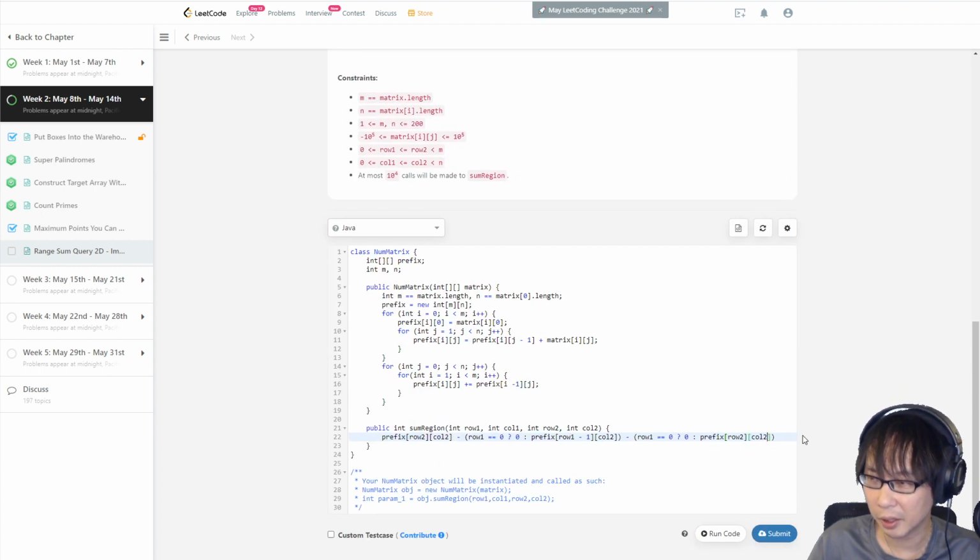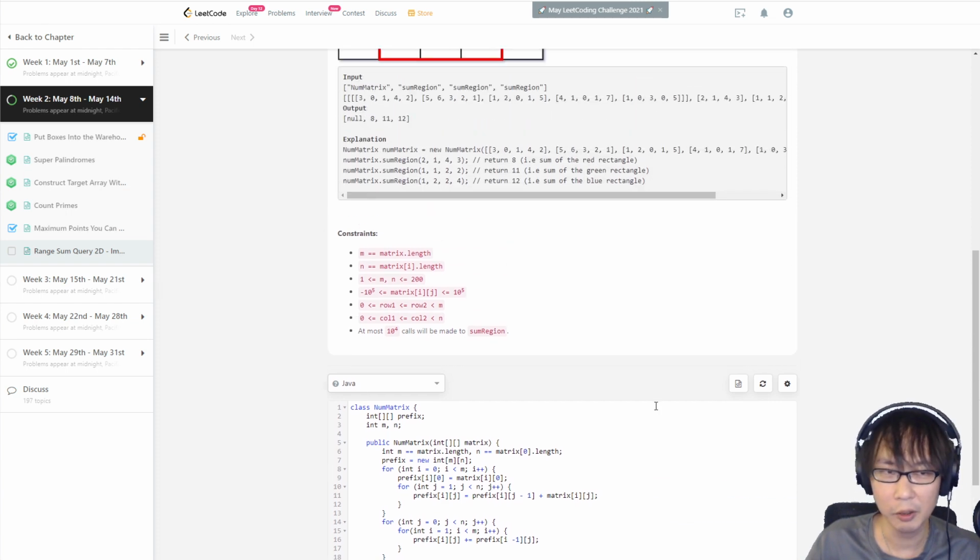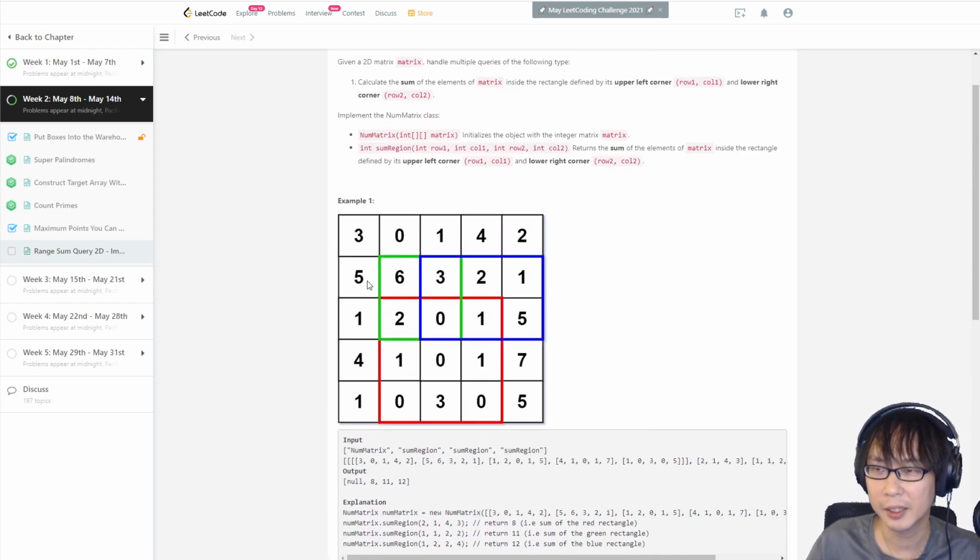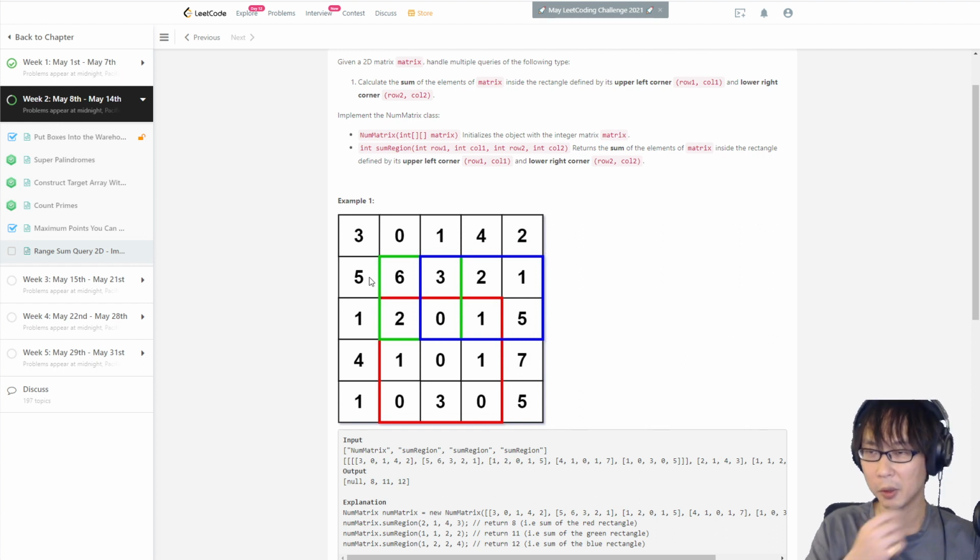So we need column 1 minus 1. So am I confusing myself? Okay, now we need to plus this one, right? So this one is only needed when both column 1 and column 2 are larger than 1.